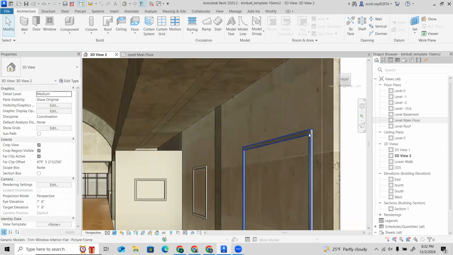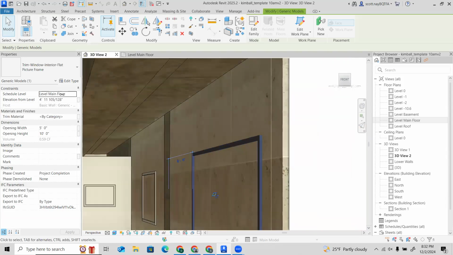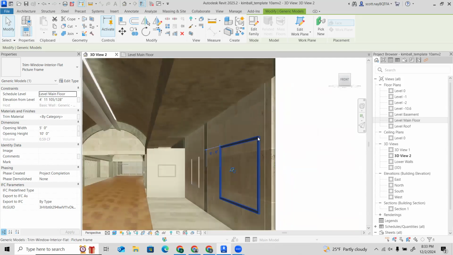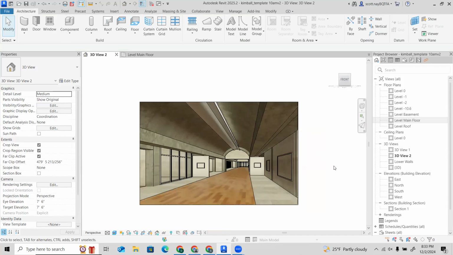If this thickness is a problem, you can always change that in here. So you get your thickness. So if you want it closer to the wall, you can edit the type in here. So I'm gonna do a cloud render of this, and I will share it in class, but this is just the shortcut for making your life easier when it's time to start putting actual artwork in. Then you have a reference to scale to.